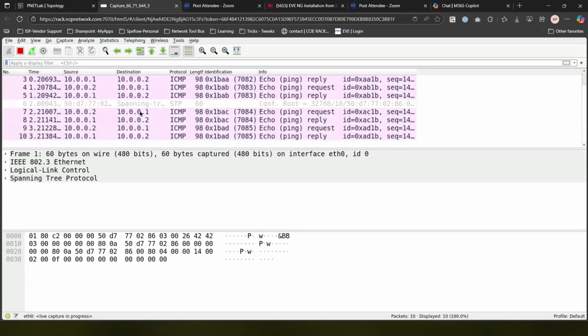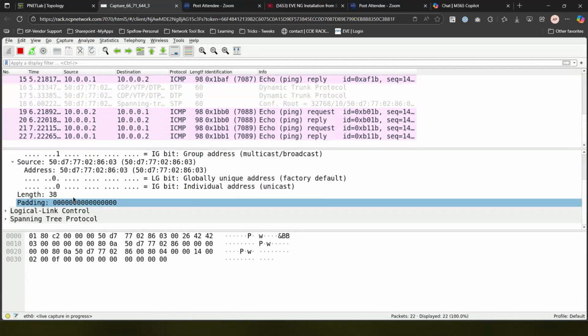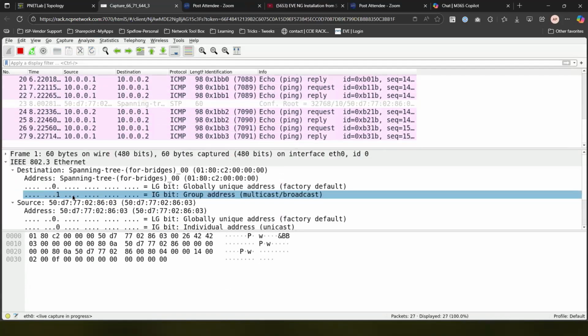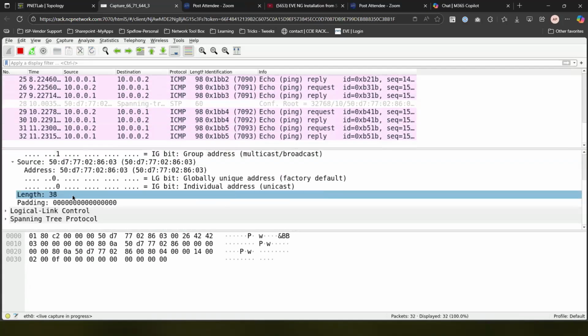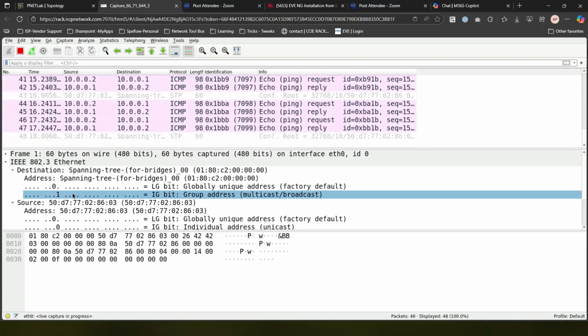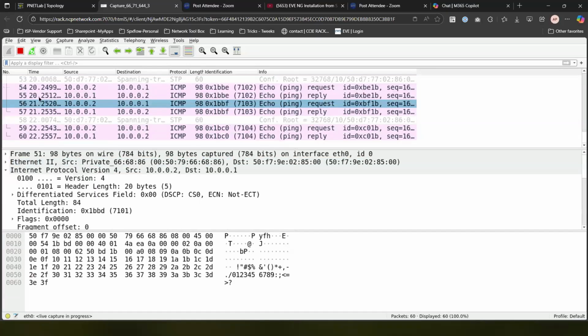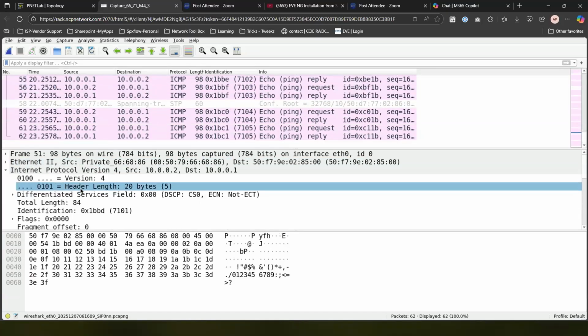So I see the ping requests coming in. It says it's an Ethernet frame. I have opened this, it's showing us. We go to this. Stop the capture.